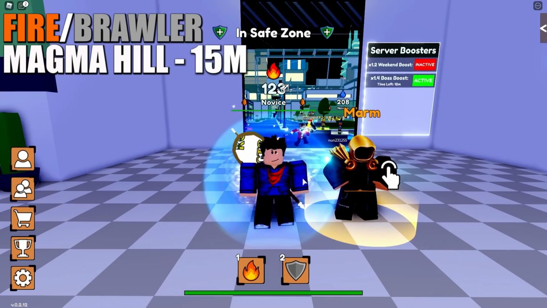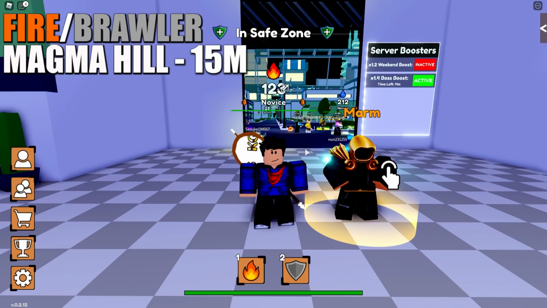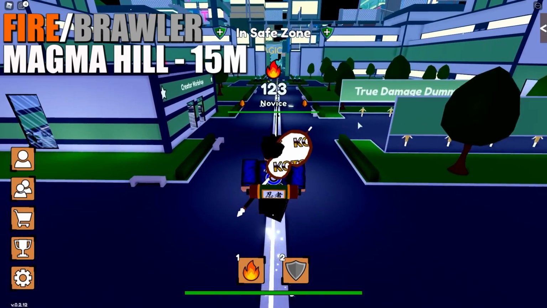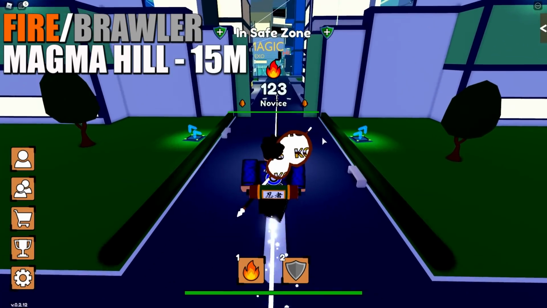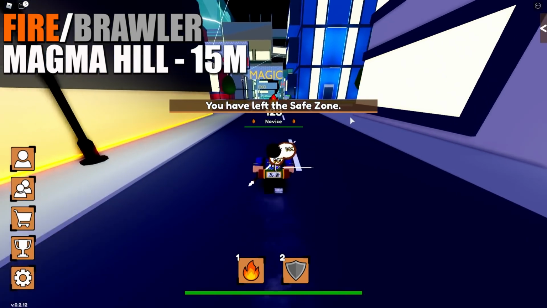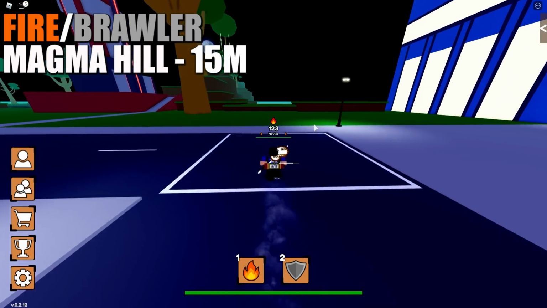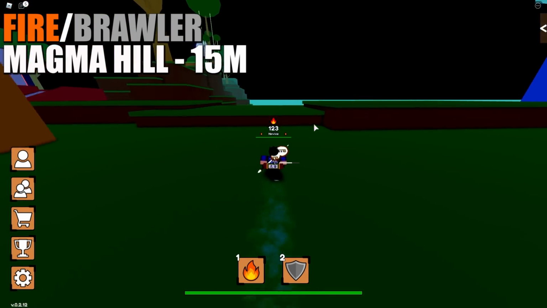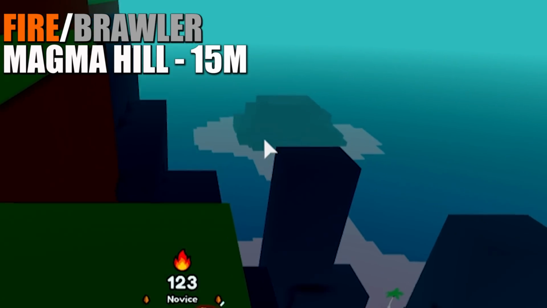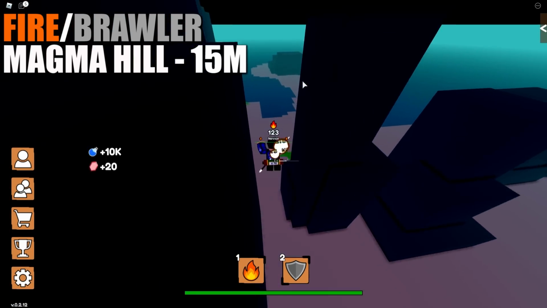All right, folks, we're back next to Marm again. This is your reference point. This is your reference area. We're going to take the grappling hook to the exit that we left for the last training area, and then we're going to leave the safe zone, and then take a hard left from here. What we're aiming for is the 15 million training area for Fire and Brawler together. Up ahead is a little island. That's where you want to go. Well, it's more like a peninsula. We're going to zoom through.